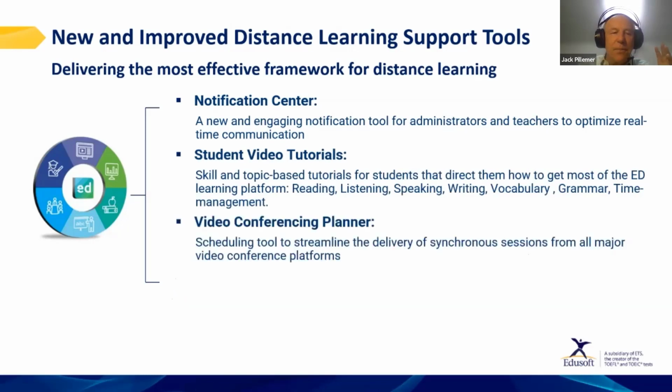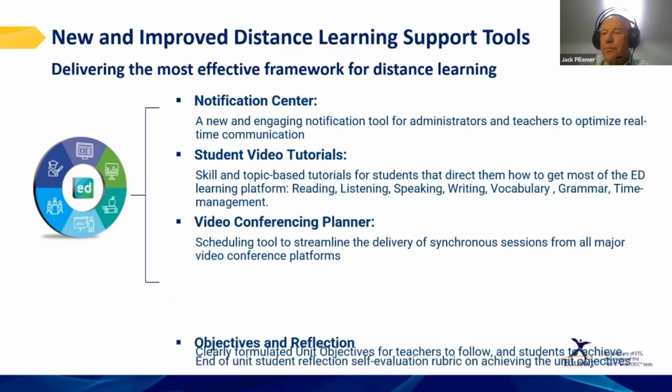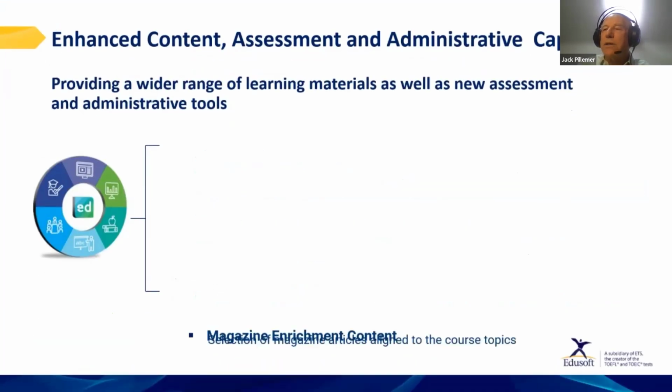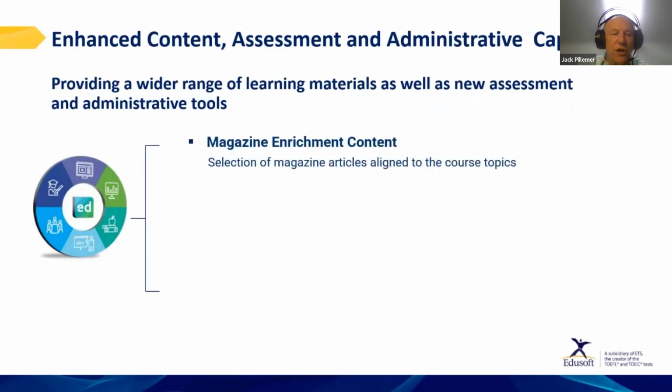The video conferencing planner, which is like the online meetings that you have, the synchronous meetings, I'll be showing you again how to set that up. The objectives and the reflection, I'm going to talk a little bit about why they're there, what their function is. I'm going to then also be talking about the magazine enrichment content, explaining why we've done it, what you can do with it as teachers, sort of broadening it, ideas that I have.